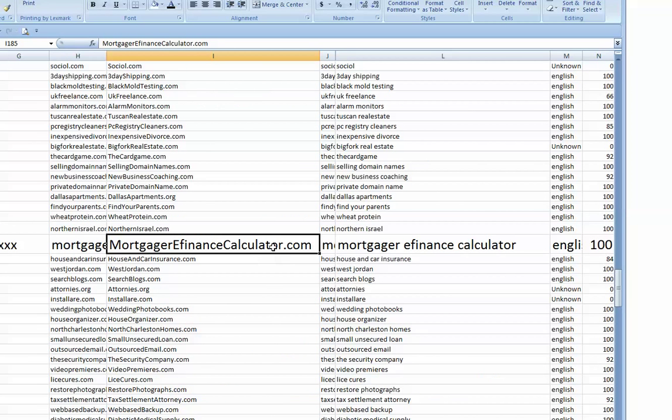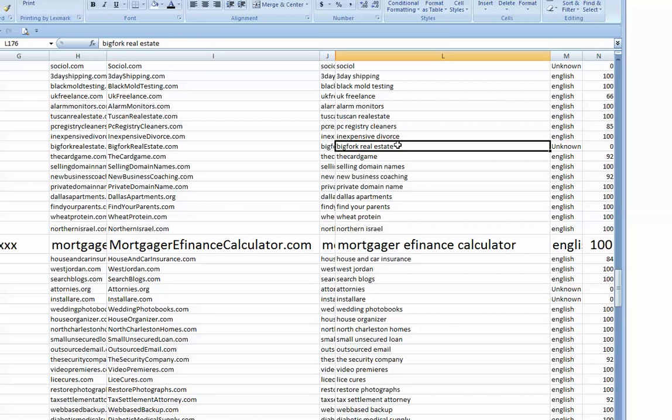Now, while I'm at it, I want to show you another way you can use Estibot. You can see here that it parses the names in column L, and then creates capitalizations based upon the parsing. If you've ever seen your portfolio listed at Afternic and some of your names are in all caps and some in small caps, or you just want to do a better job of listing your names for sale, maybe for your landing pages, you can put them all into Estibot and review their suggestions in column I of what the name should look like.